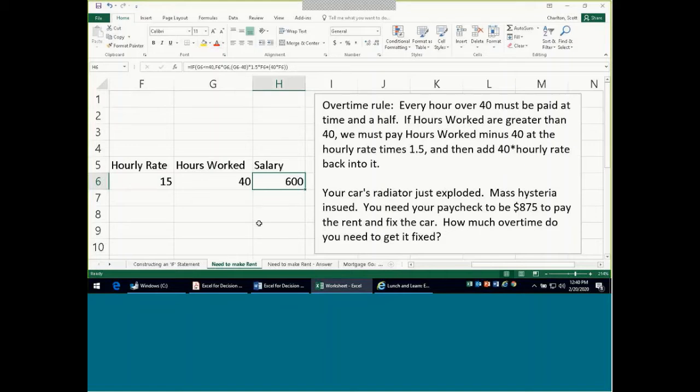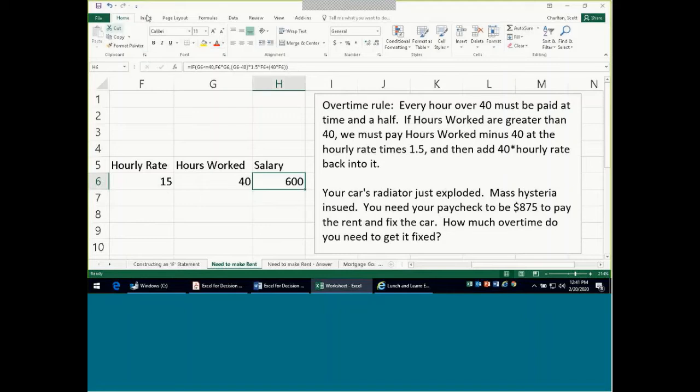If it weren't for that blasted overtime formula, it would be easy. I would just basically say, oh, okay. Well, I know I need to make $875, so I'm just going to divide by the hourly rate. They'll give me the hourly rate, and I'll figure it out from there. But that overtime throws us a curveball. So that's where you have this really awesome tool called goal seek. So we have a goal. What is our goal? We need $875, right? So let's go ahead and check it out.